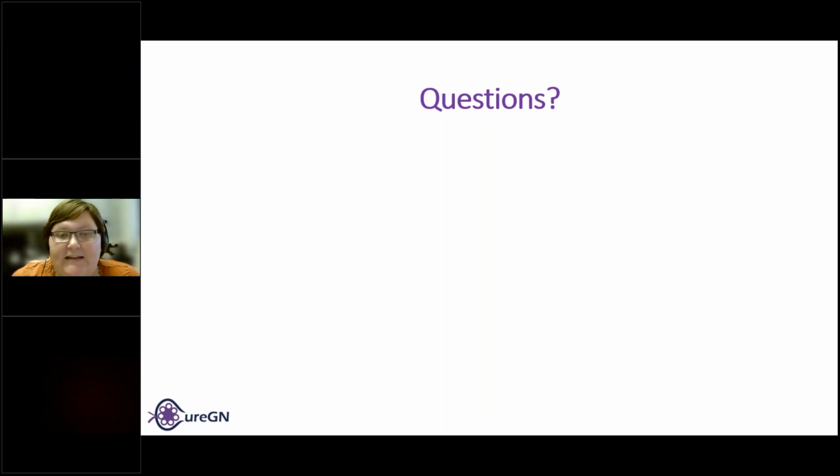The email that's in the slide, the CureGN help, dashboard help, that's a great email for you to use to let us know if you're having any issues. I'm also on the email, as well as members of our technical team. So we'll be able to make sure that you have that access. And as soon as you get that email, you're able to log in and you should have full access to everything. Are there any questions that we can help with?